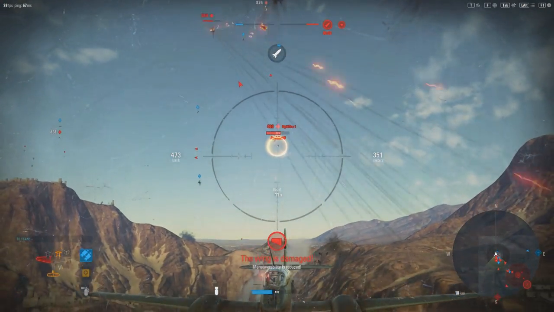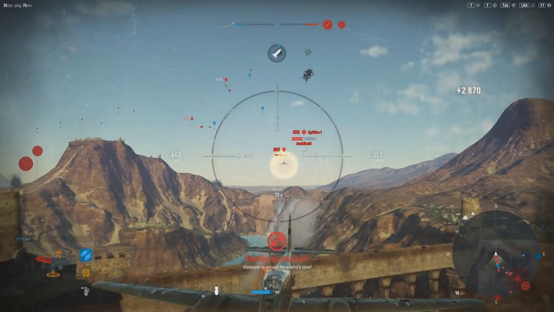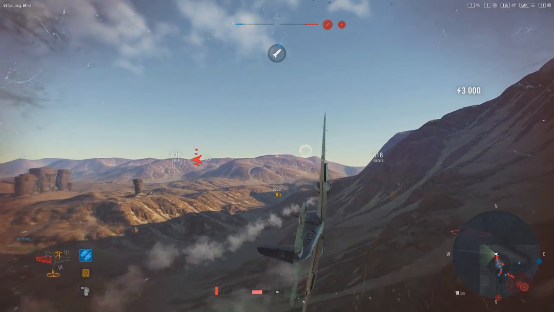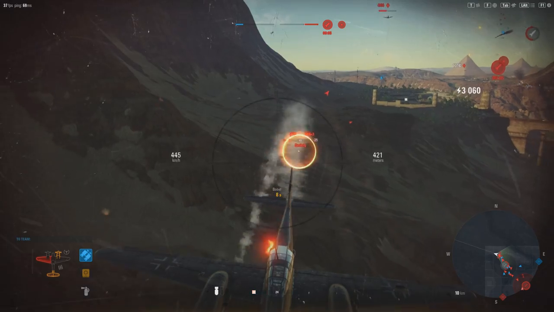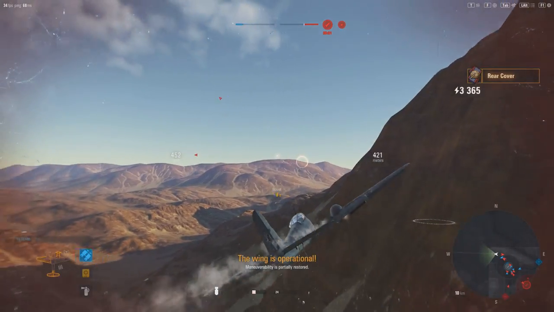Get away from my fucking plane! Uh-oh. Oh, I'm going to have some problems here. Also, I don't want to fly into the ground. Uh-oh. I'm going to die here. But I might take one of these fuckers with me. Yeah! Got him!